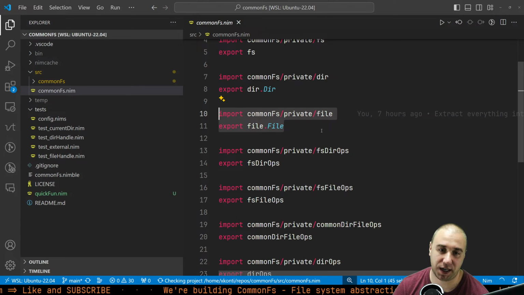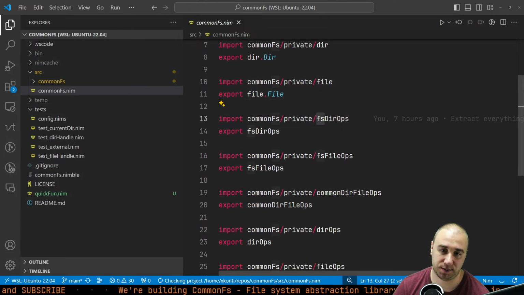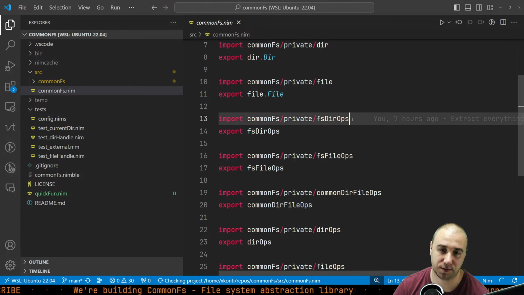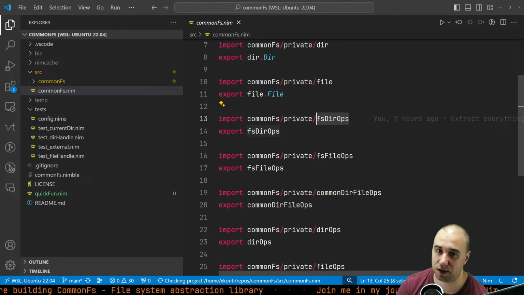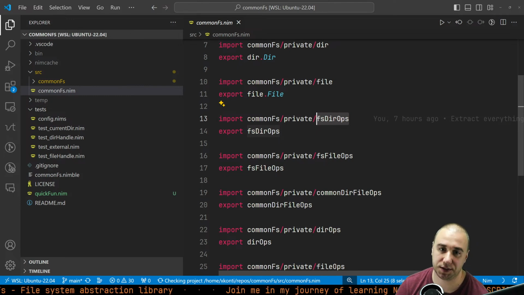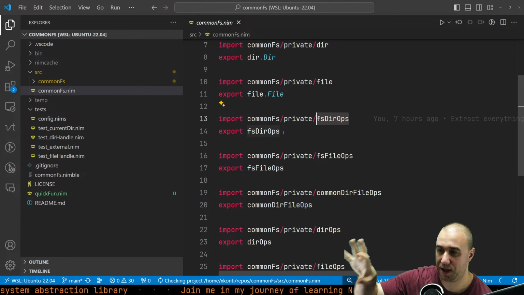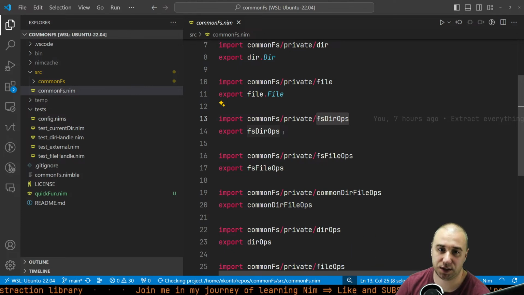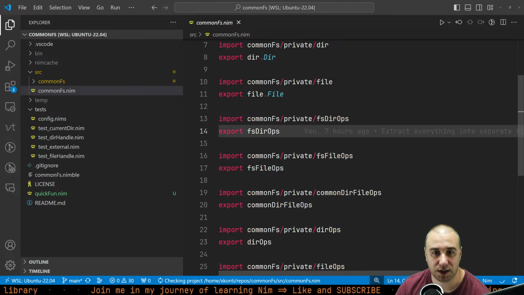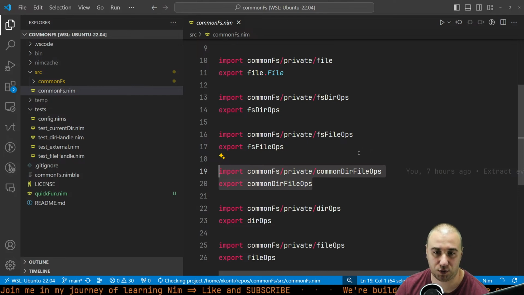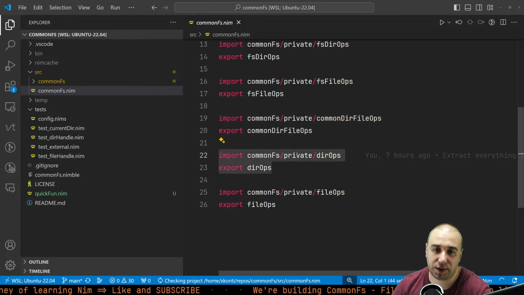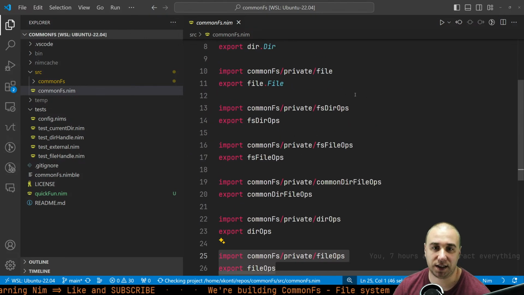Then we have the same thing with a file type. And then we have file system operations for the directory. Okay, file system directory operations. So these are all the directory related operations that are defined purely on the file system type, like all those main ones, where we have all the methods that we can implement in our implementation library, etc. The same thing for files. Then we have the common operations for directory and file, because there are a few of those methods, so I just put them all in a separate module. And then we have directory operations and file operations. And this suddenly made it a little bit shorter.